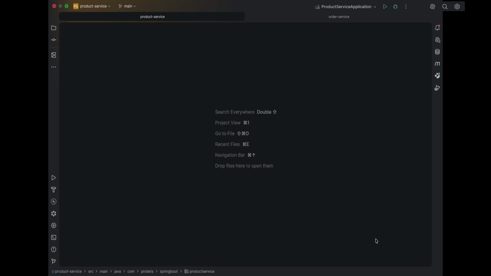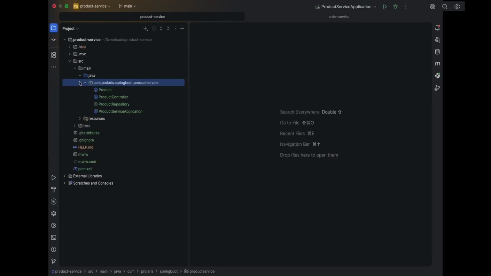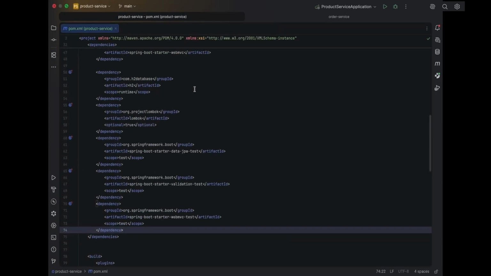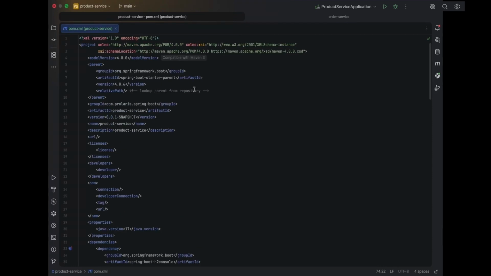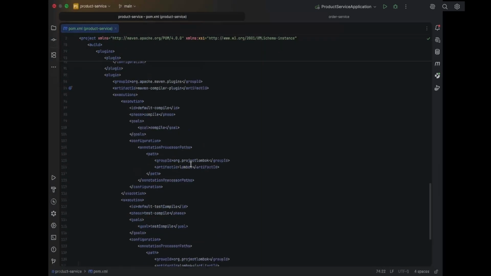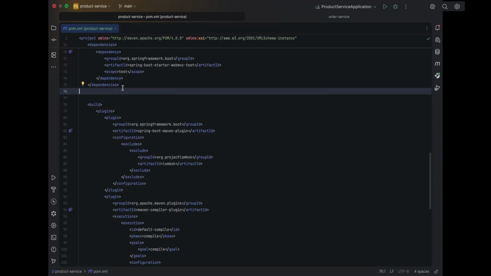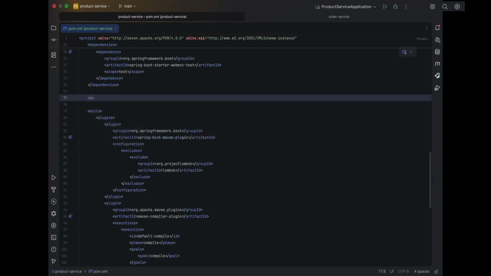So let's start by adding the dependency to both of our projects. In every one of those pom.xml files, we will need to add a few dependencies to enable and start gRPC. So in the product service, let's add those. Right here in the pom.xml file, we will need to add a few dependencies, but before that, we will need to create, right around here between the dependencies and plugins, the dependency management. So right here, dependency management.